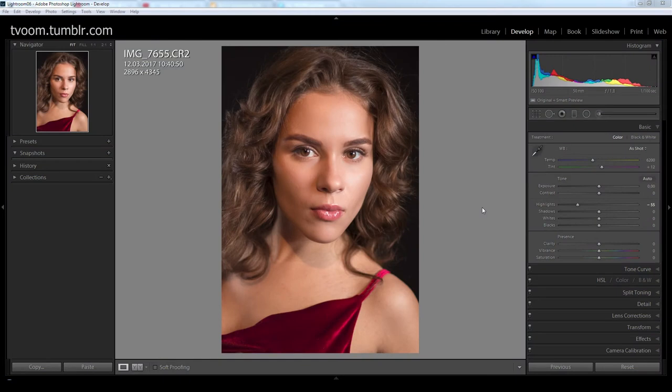This is a photo of the wonderful Julia Romanova that I was fortunate enough to work with not too long ago. I shot that in my little home studio. See, black background, two light sources. One from my perspective from the right, shot through an umbrella, and one from the back, shot into a reflecting umbrella to have a bit harder light. The light through the umbrella was very soft, as you can see, and there's almost nothing done with that portrait. I shot with my 50 millimeter lens at f1.8, which sometimes, especially with portraits, gives a very soft look, almost glowing.